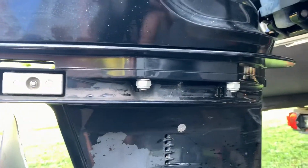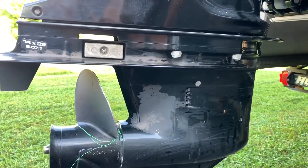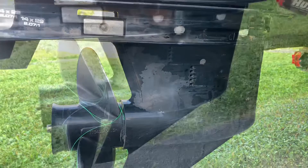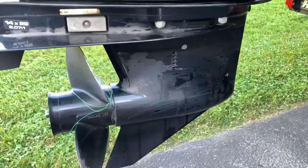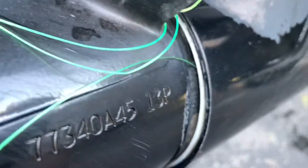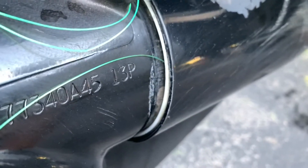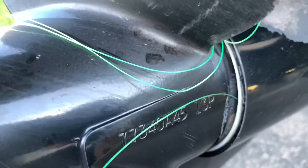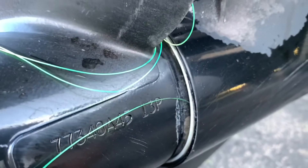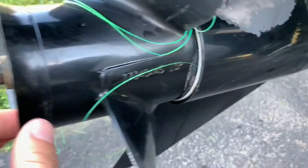See these two big bolts here - there are also two other bolts on the other side, and that's what holds the lower unit on. Take those bolts off and drop it down. While I'm down here, I wanted to point out I see some fishing line tied up on here. You see that little white washer that goes in between the prop and the lower unit - that does get damaged from fishing line.